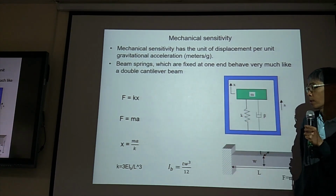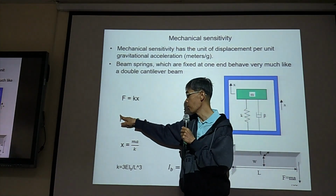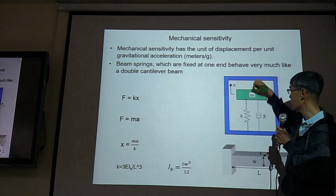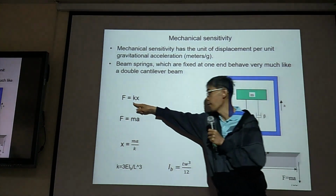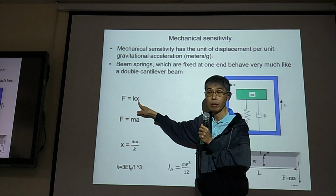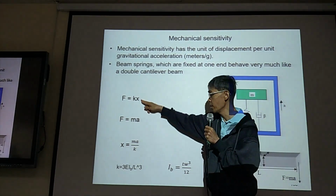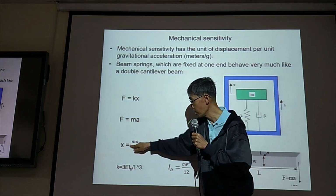Okay, so acceleration, A, and M is the shuttle mass. So this is the force due to acceleration. And the force is applied to this mass. Then the spring constant, if force is F, spring constant K, then the displacement is x. We assume there's no damping. So we have F equal to Kx, F equal to Ma, so Kx equals Ma.